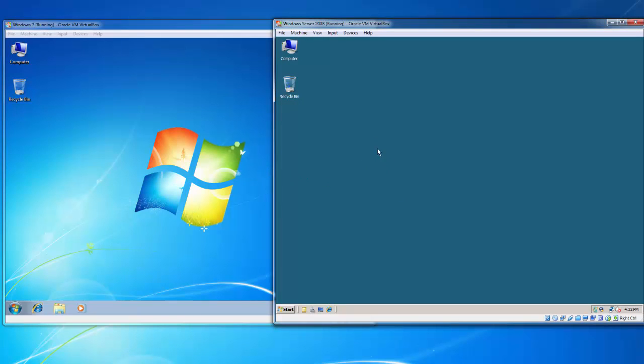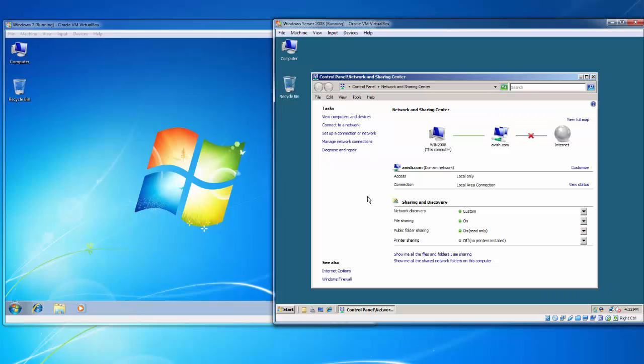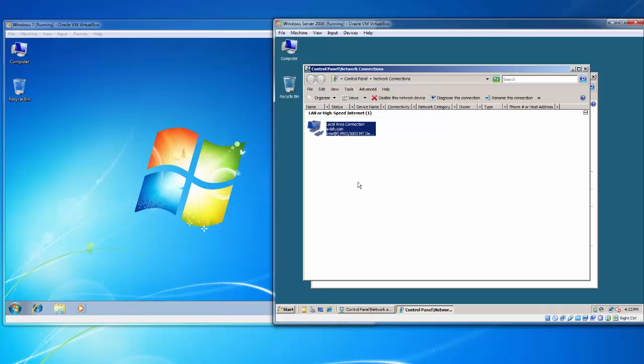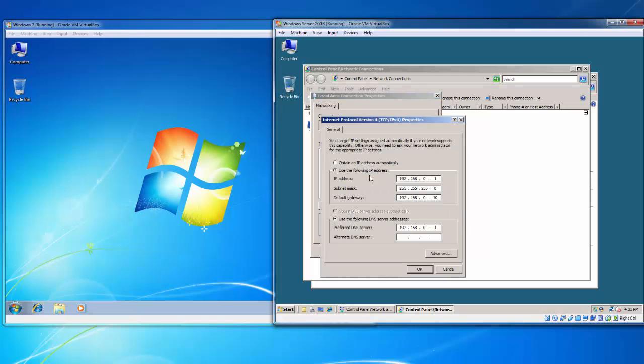So in order to do this, I'll first have to make sure that, well, I have network connectivity, right? And I mean, these networks have to be on the same subnet, have to be seeing each other, right? So let me just verify that. Right now, to ensure that the computers are seeing each other, or that remote connection will be possible, you have to make sure that both of them are communicating.